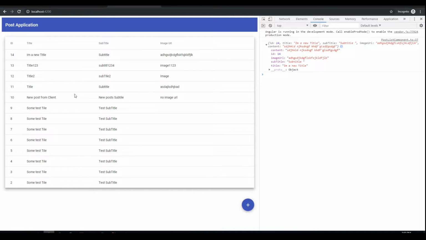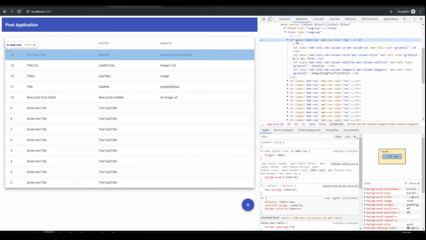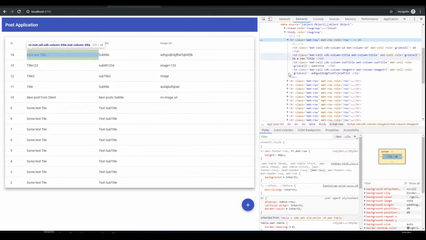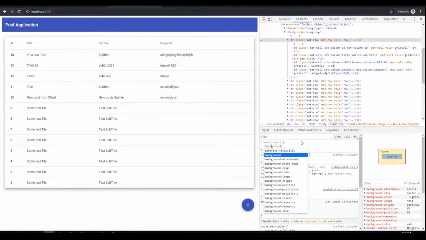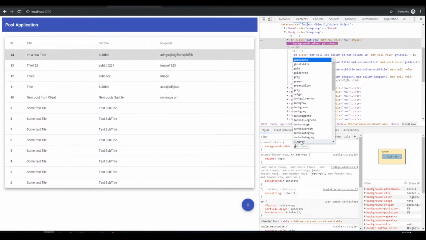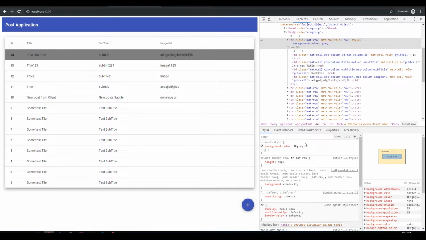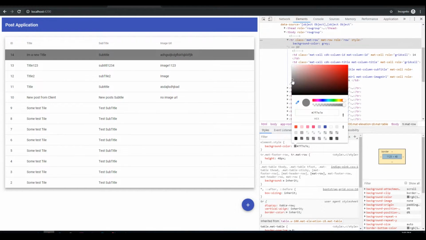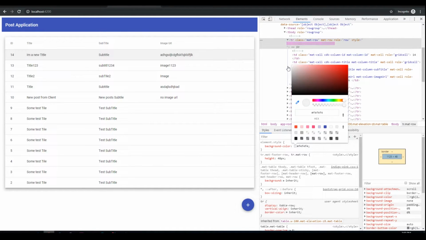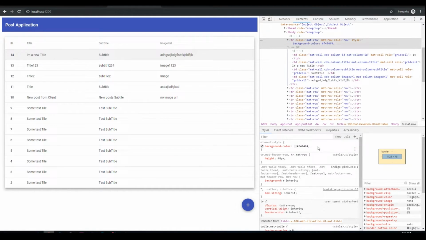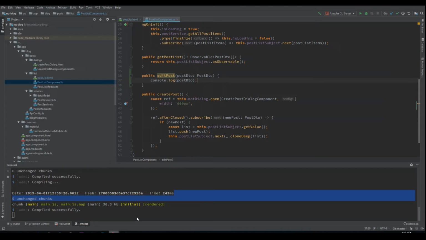But we need to add some hints for the user that a row is selectable and clickable. We can do this really easily. Let's just see the markup and try to bootstrap something. Let's say we want a different color, and let's start with gray and just adjust it. Something like that should be enough. Now we copy this. We see that we are working with the mat-row class, so we will change it.